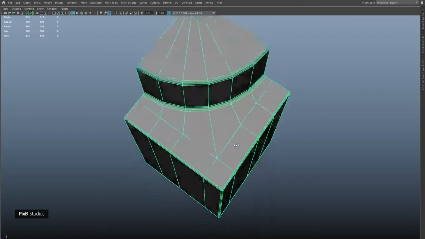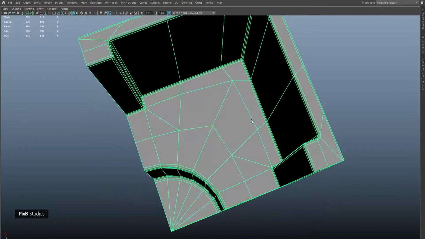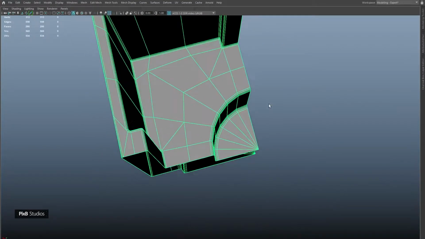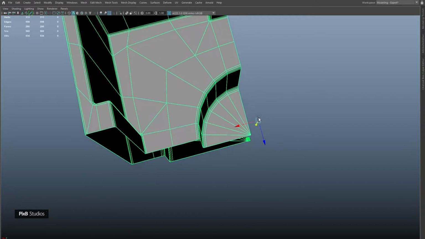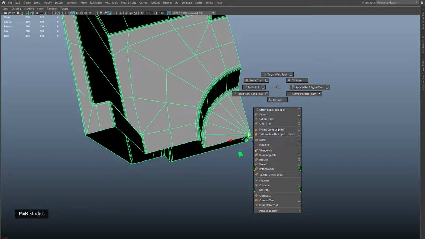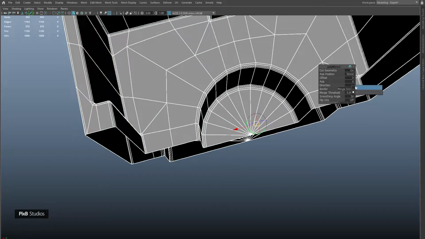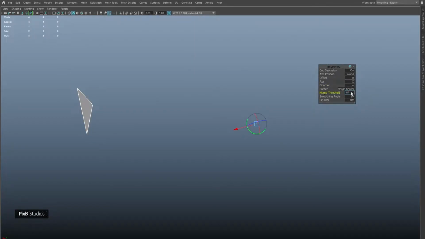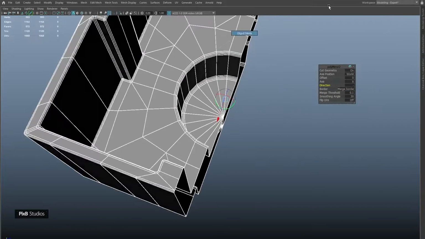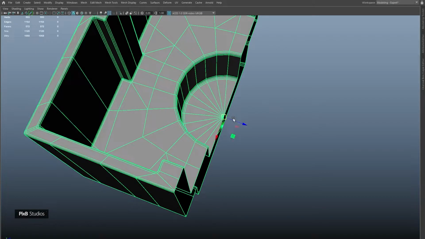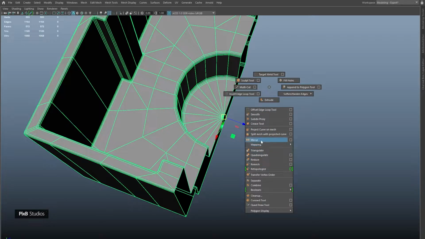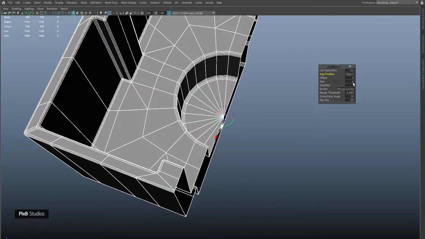So what we can do is just mirror this over in positive x, 0.1 threshold, in negative, I'm sorry, and then we can do the same thing with z. Mirror object, and this time it will be positive and 0.1, and change the axis to z.